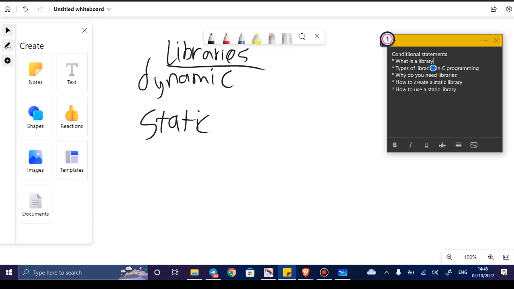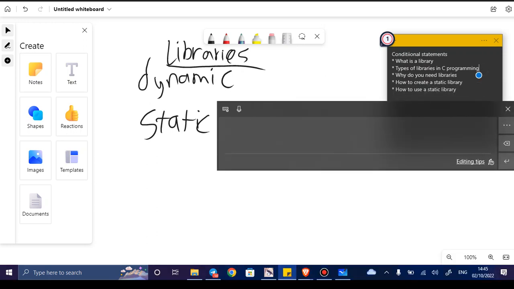So I continue to why do you need a library? Because I have said what a library is, and we said types of libraries in C are static and dynamic. We come here to why do you need a library? Anyways, I'll just start off and tell you guys.